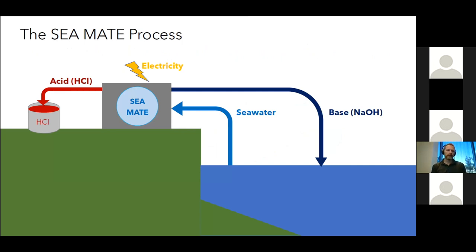So the CMA process at a very high level, I'll get into a little more detail in a few more slides, but at a very high level, it's fairly simple. The two inputs are seawater and carbon-free electricity into this box that I've drawn here, which is an electrochemical system. And what it does is it uses that electrical energy to separate the salt, NaCl, the salt in seawater, into its constituent acid, hydrochloric acid, HCl, shown in red, and base, NaOH, sodium hydroxide, shown in blue. So the acid is kept out of the ocean, and I'll discuss in a bit our plans for actually selling that to generate revenue and using it for beneficial purposes, and the base is returned to the ocean.